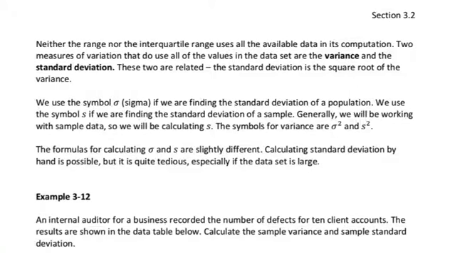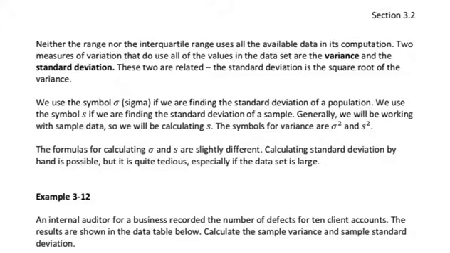In this video for section 3.2, we're going to talk about two additional measures of variation. Now, when we calculated the range and the interquartile range, we did not use all of the data points in computing them. Two measures of variation that do use all of the values when you compute them are the variance and the standard deviation.